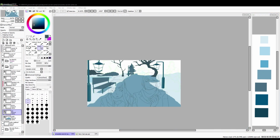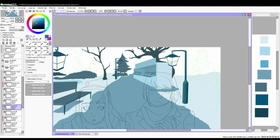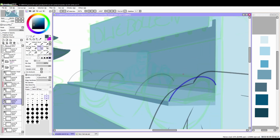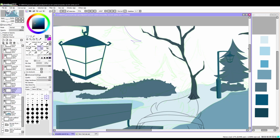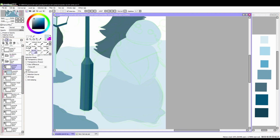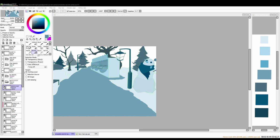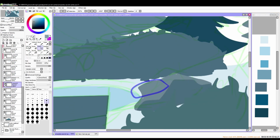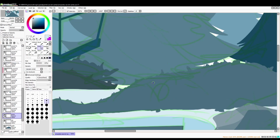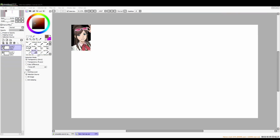Initially I wanted to have a big brick path instead of a dirt path, which they're walking on. But it was the end and I was very done. And I did not have the energy to try and draw a brick path that would inevitably end up looking bad, and I'd have to turn it into a dirt path anyway, because it just looked so bad and distracting. So eventually, at the 9-hour mark, when I had everything shaded and everything, I was just done.